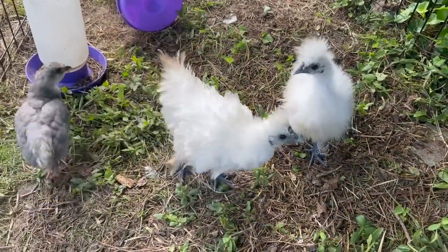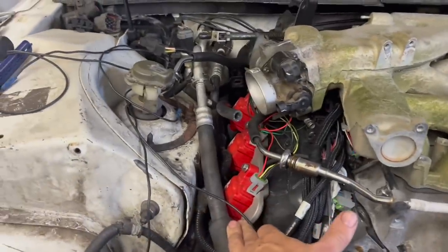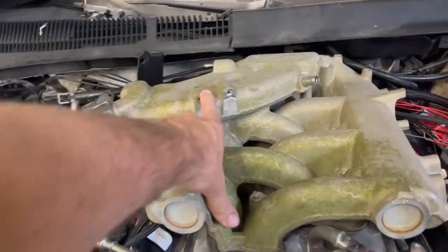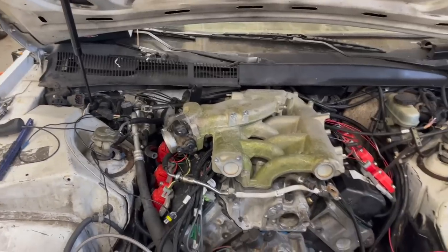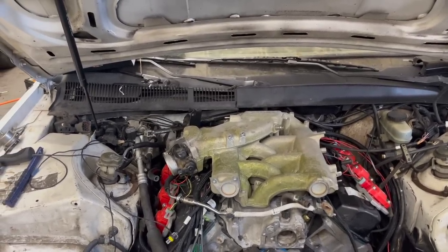This guy's hilarious looking. I'm probably going to have to figure out a way to mount this coil pack lower than what I had planned because of this throttle body here. I need to get my manifold air temperature sensor in here. I'm probably going to have to take out one of these and put the sensor in there, or maybe drill a hole in the plenum. We still obviously have to clean this intake up as well because it's dirtier than them porta potties at music festivals.